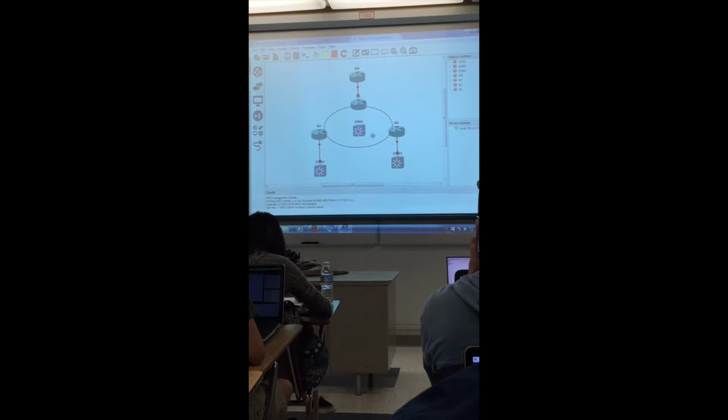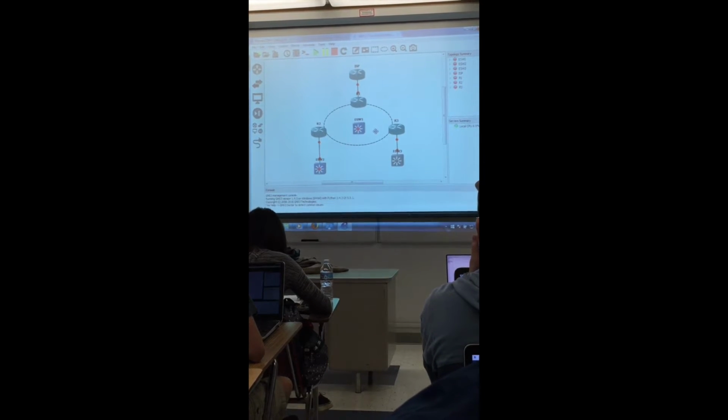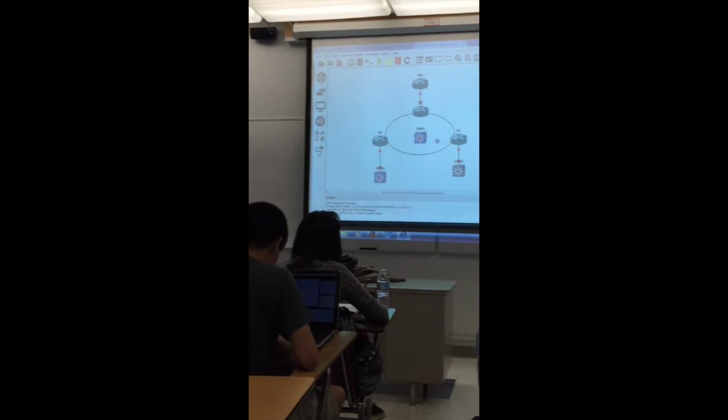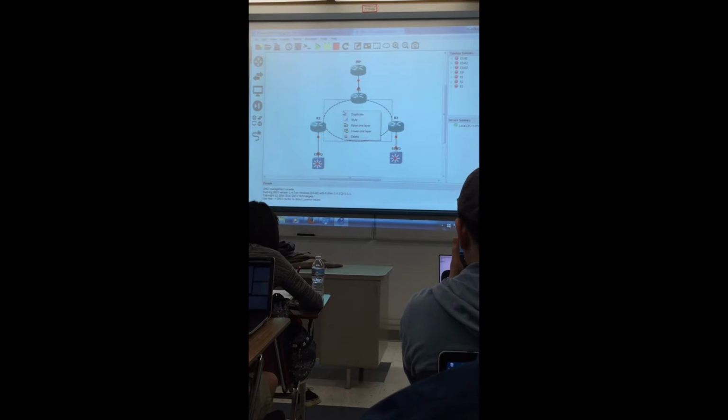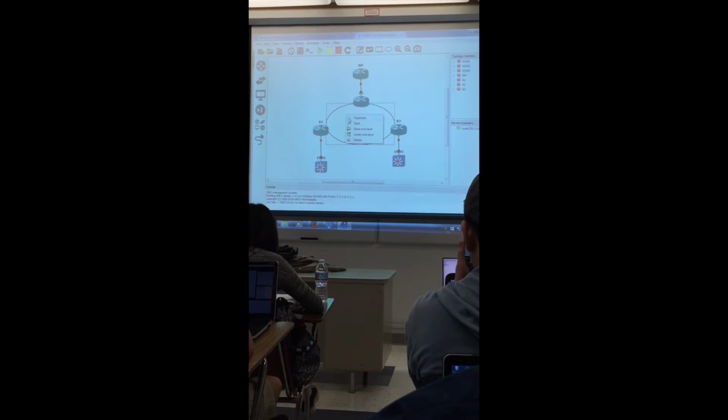But when I do that, look, I lost the visibility of all my lines. Don't sweat it. Right click inside the ellipse, and all you've got to do is say lower one level.